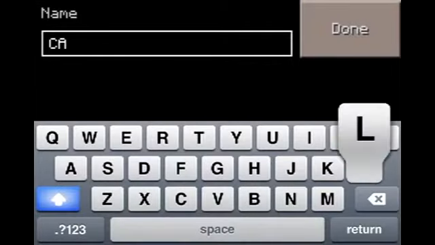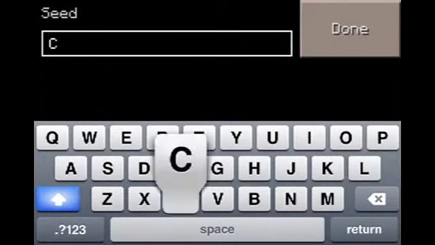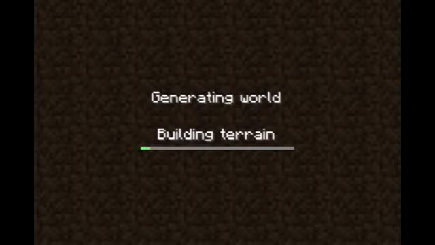All caps with space, guys. It's gonna be calling B with space. So yeah, like this and this, and then put it on creative. This is pretty cool, guys. If you guys check this seed out, this seed is so cool. Yeah, it's pretty cool. Check it out, guys.